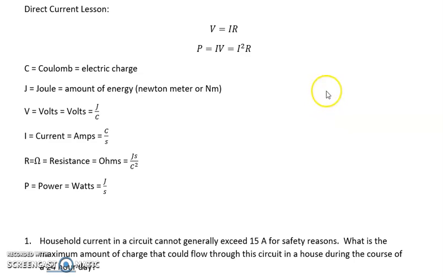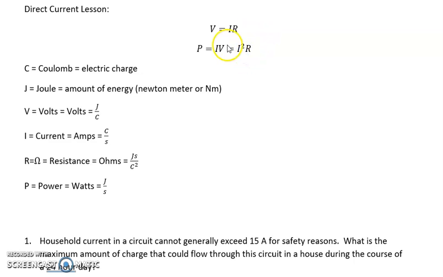So to begin with, you should know that when talking about electricity, there's two basic equations. There's volts equals current times resistance, and there's power equals current times volts, or current squared times resistance. So these are the two main equations that we'll use when dealing with electricity. And these are the ones most people know.